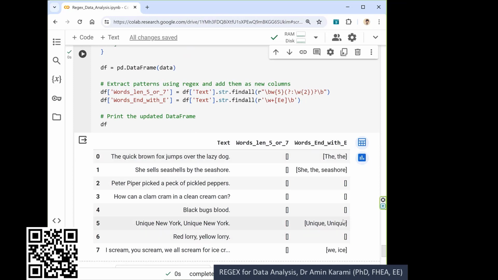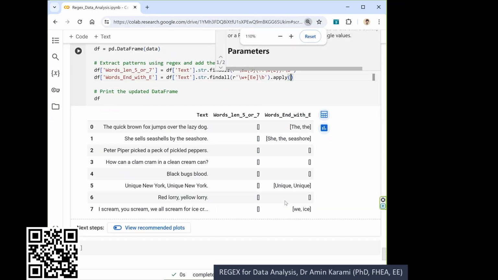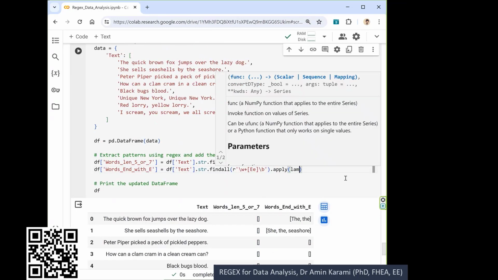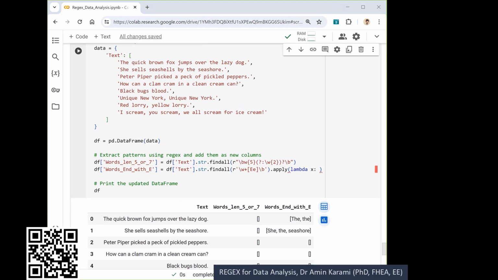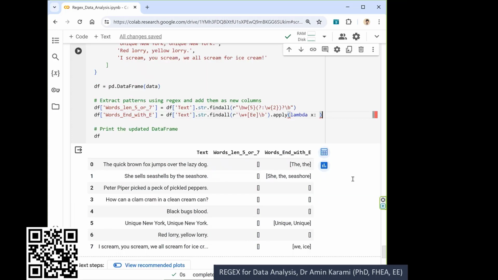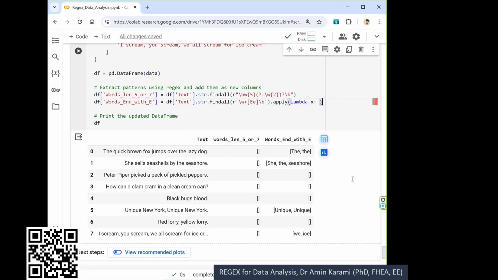Let's also replace this stuff, because these are null values. Okay, I want to say that apply, please, lambda x. All right, so let's do, okay, let me tell you something.